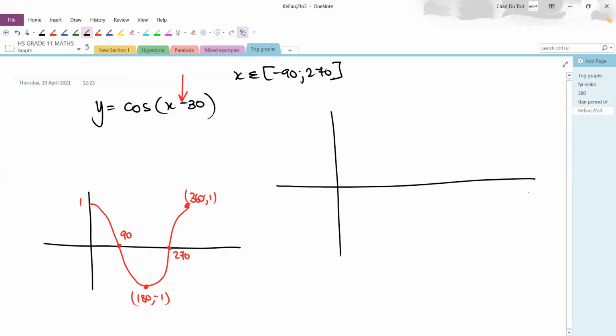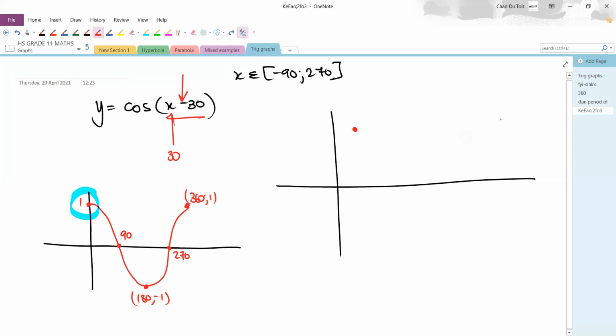So there's my axis. So I'm just going to ask myself, this value we got here right at the beginning, that one there, where the graph started, which is 0 and 1. How will I get 0 degrees again there in that bracket? To get 0 degrees in that bracket, I have to start at 30 degrees. Because if I put a 30 in x's place, I get 30 minus 30, and that's 0. So basically, this graph just starts at 30 degrees. So at 30 degrees, I'm just going to draw a cos graph.